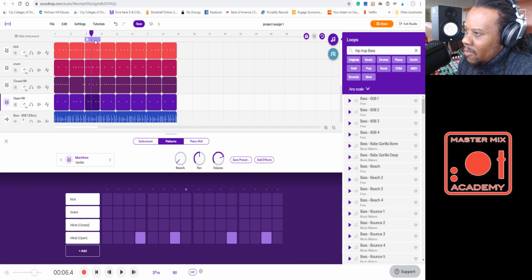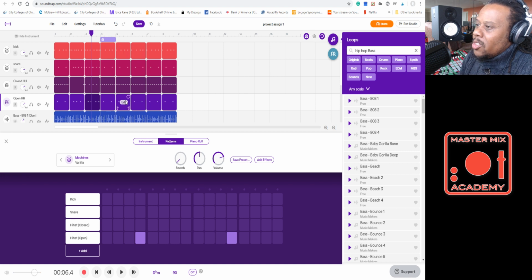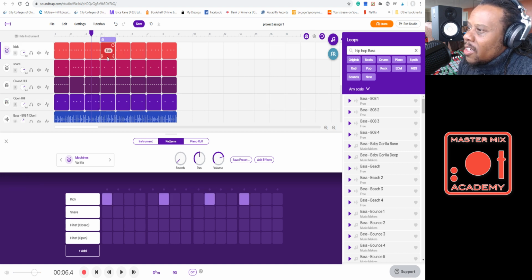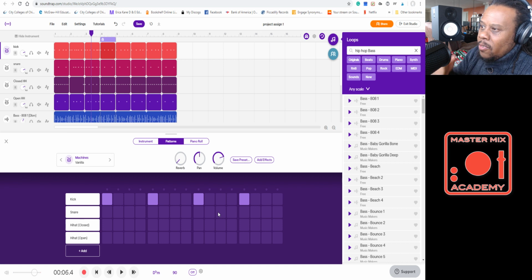Now we're going to edit the fourth bar by left clicking right on the loop icon, the purple, and moving that right on over. Let's jump into this fourth bar. Now we want that kick. Going to edit that kick. We're going to put that right at 4/4 time signature. So that's just four on the floor. 1, 2, 3, 4. Because we're going to use this fourth bar as a build-up.